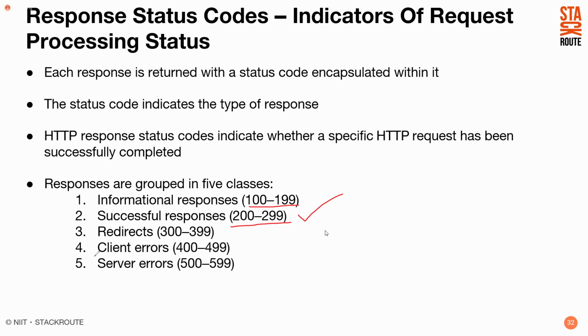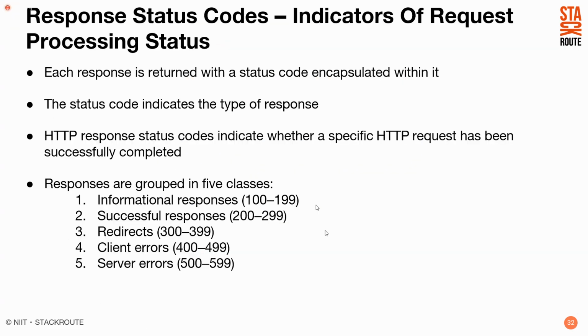Client error. What do you mean by client error and what do you mean by server error? Ma'am, does client error mean any kind of error in the request? Problem at the client side. The client may not have a network connection. Improper input data. URL is incorrect. The client does not have that access. Cookies have not been enabled to access that site. Problem at the client side, 400 to 499. 500 to 599 server error.